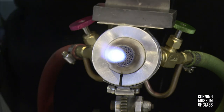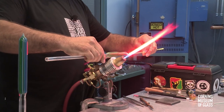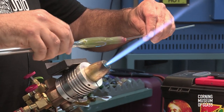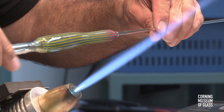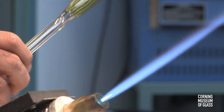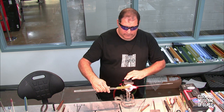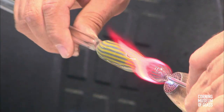I made it a little thicker on the end so when I put my punty on there, it'll have a nice purchase on the glass. The glass connections are incredibly strong. The punty I'm using is a 4mm punty — it's the size I'm comfortable with for making small objects. This piece of glass in my right hand is relatively heavy, but I can hold it with just the weight of that 4mm without a problem. It tends to slip through my fingers nice and easily and I have a nice control over it.